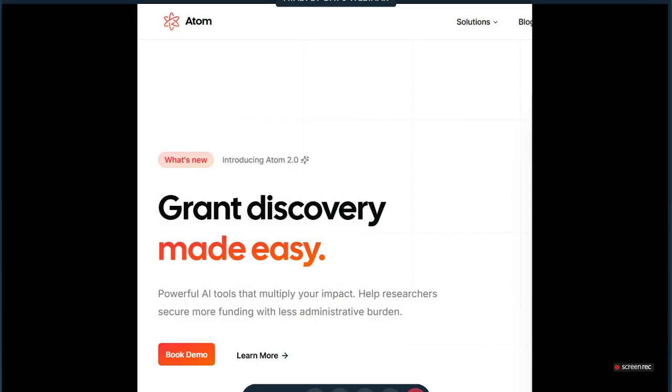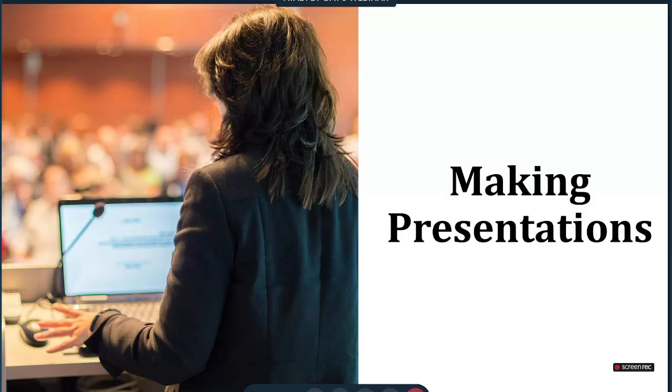Yes. The good news is tools exist to do that, like Atom, for instance. The bad news is that Atom works only for US grants, will not work in the Indian context. So, if we have an equivalent to Atom, then you will have an interface where you can prepare your proposal, and the AI will automatically match your proposal to any open funding opportunities that are available at the moment. And you can go ahead and submit your proposal from within the same platform. I do wish we have something like that, but I have tried finding an equivalent. I don't see any at the moment.